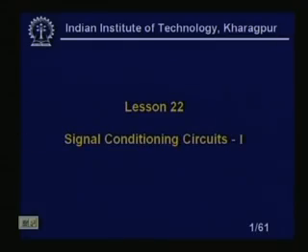Welcome to lesson 22 of industrial instrumentation. In this lesson and subsequent lessons, we will discuss some of the basic signal conditioning circuits. As you know, signal conditioning circuits are very much necessary in various phases of the sensors, because whenever the signals are electrical, we need to process that type of signals, and we need some signal conditioning circuits. So, in this lesson and the next lesson, we will discuss some of the signal conditioning circuits commonly used in instrumentation. This is lesson 22, signal conditioning circuits 1.